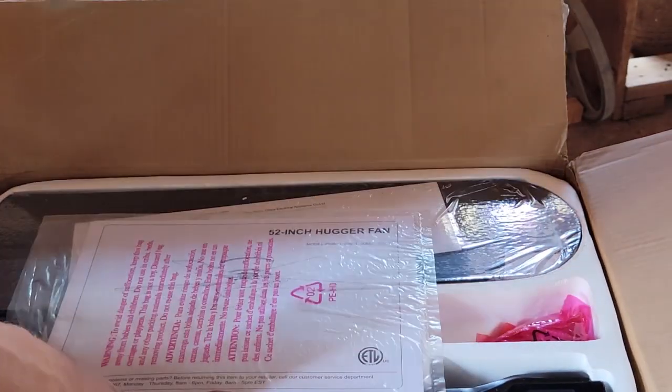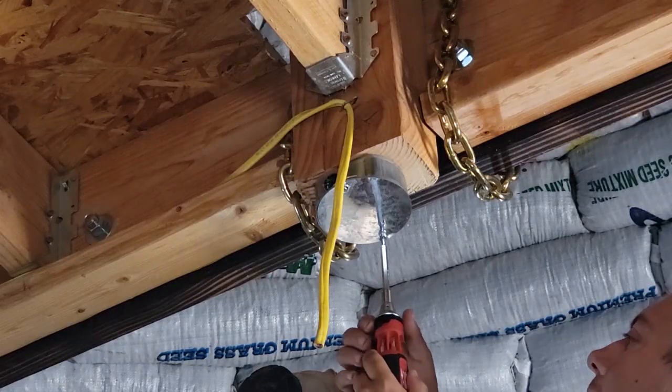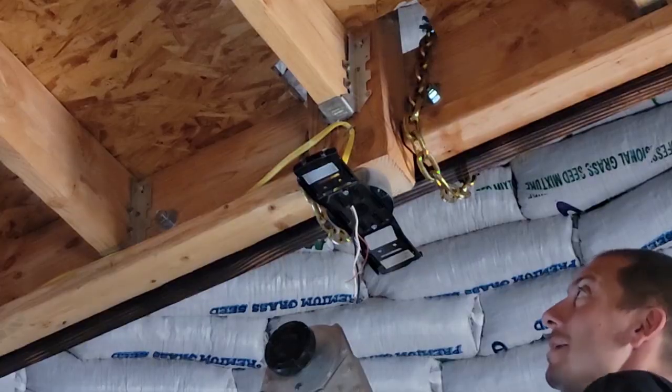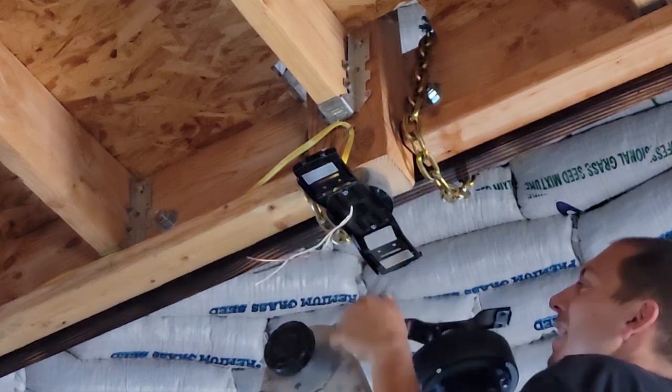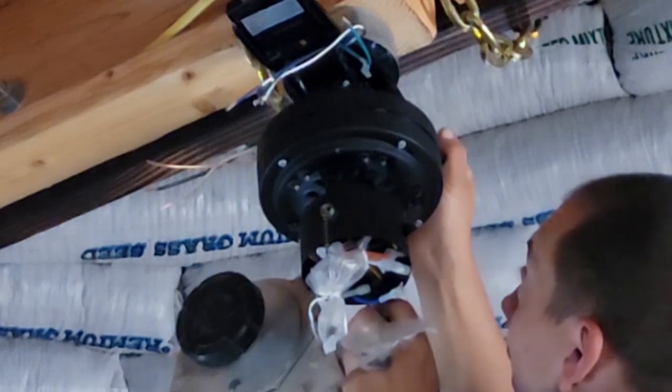Oh, this is exciting, y'all. It's our ceiling fan. Hopefully this will get some air movement in here and even help keep things a little cooler. It's going to be crazy exciting when Jess sees all that's going on in here. There's another project with the electrical that's just taken a while.